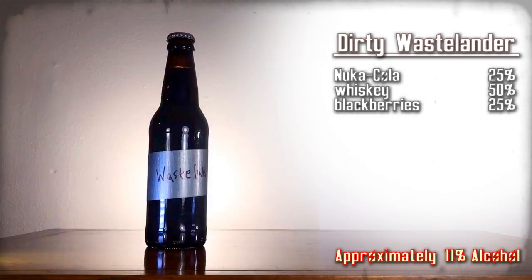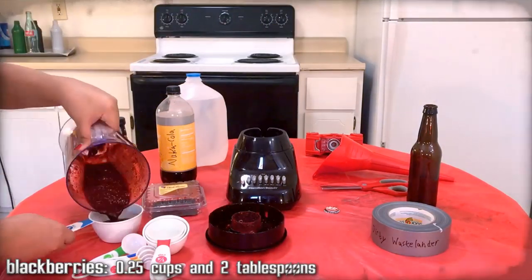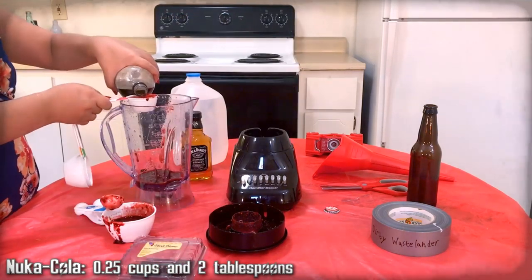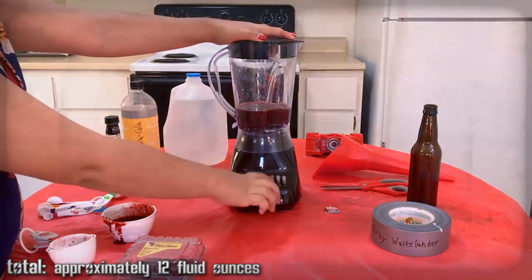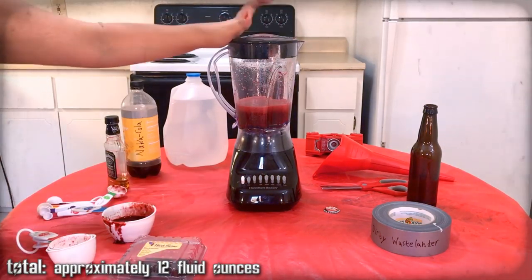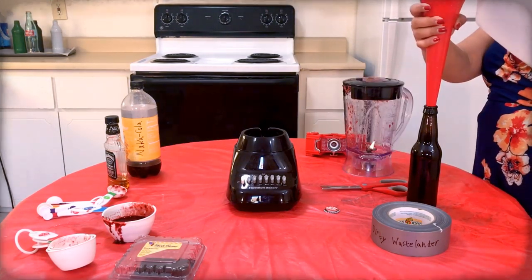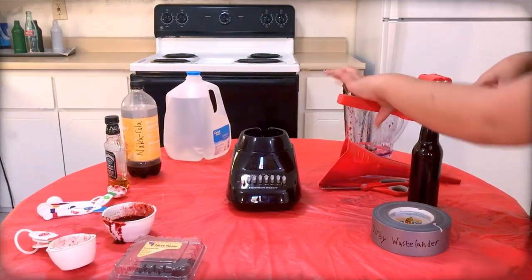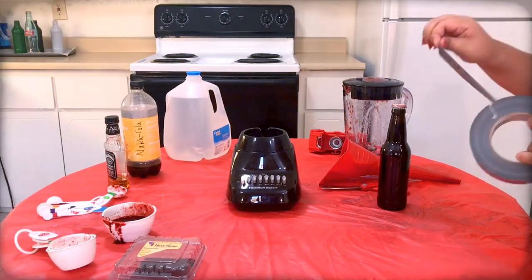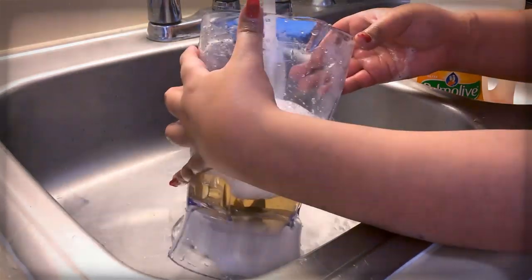Dirty Wastelander — the mix of choice for the Commonwealth. Here are the ingredients, gather them up. Essentially, we are going to use two bottles of whiskey, one Nuka-Cola, and some mutfruit, which apparently is mutated blackberries — that's what they used. So mix that together once you smush the blackberries. Use the funnel to pour the mixture into a root beer bottle. Top off the drink with extra water as needed. Then use the capper to apply a Nuka-Cola cap onto the bottle. Carefully apply the Dirty Wastelander label onto the bottle, then clean the funnel, blender, and any measuring cups.